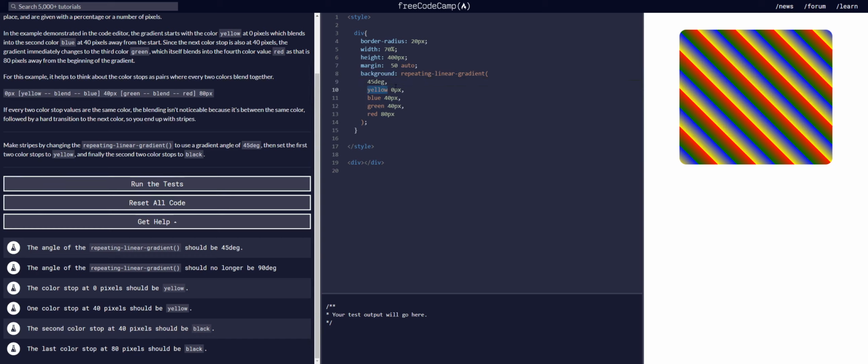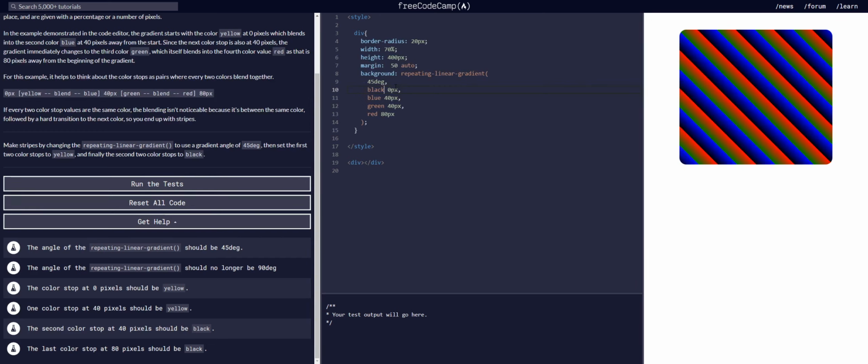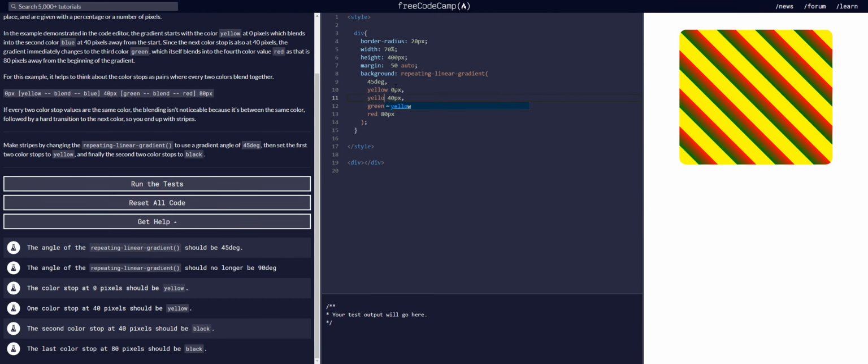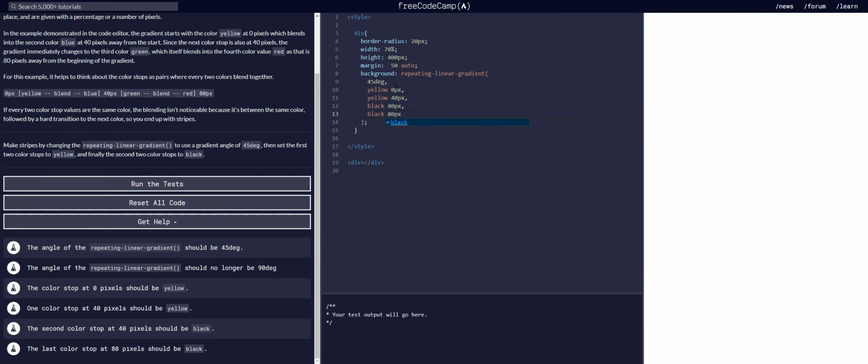So it's going to start off black. The first two colors are yellow, yellow. And then black and black.